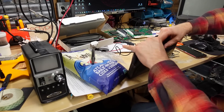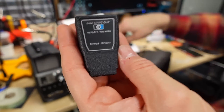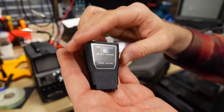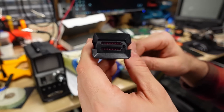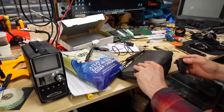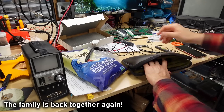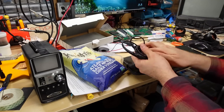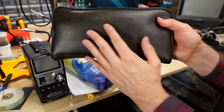Let me put these wonderful instruments back into this carrying case. Oh, look — this is in there too, I almost missed that. It says it's a logic clip. I think the logic clip lets you hook onto a 74LS TTL chip, and then you get a visual indicator of what's happening — there are LEDs on the top. You open it up, put it right on the chip, and you'll have a visual indicator of what's happening. That is so cool. I'm going to take the current tracer and stick it in here so it's nice and protected. There they are — all of those test instruments safe and sound inside this very soft leatherette case.